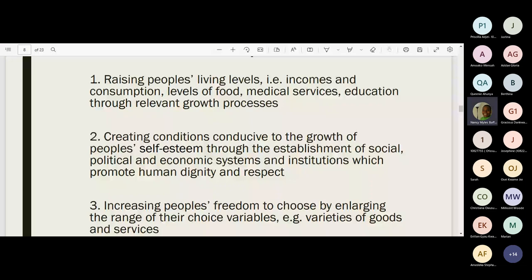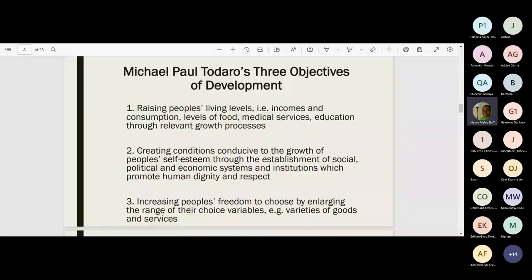You see, Michael Todaro is saying that if you say you want to attain development, whether a nation or a department, like if you say this school, the University of Ghana, is really developed, what you should mean is that, let's use Ghana because I think we'll talk state, the people, point one said, increase their incomes, their consumption of food and whatever, medical access, educational, do everything to make sure that the people have that. And I think that is more on the economic side.